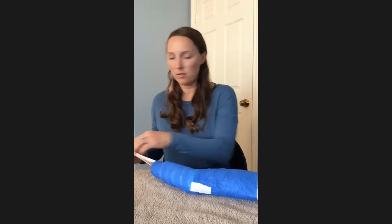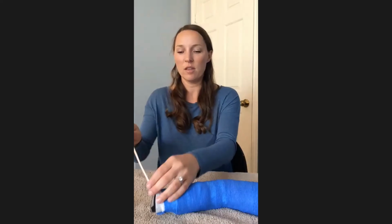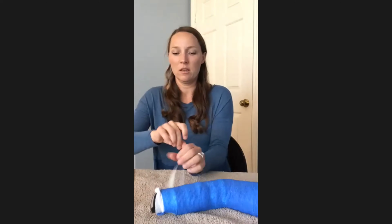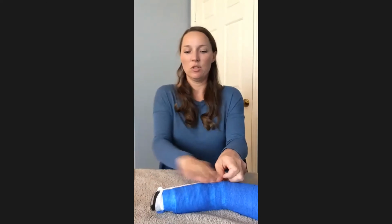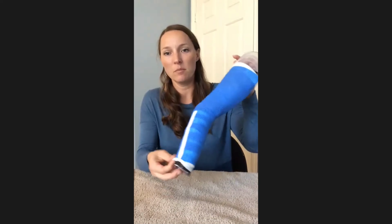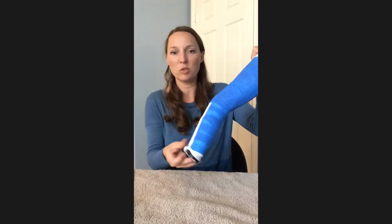right here. I'm going to twist it right there, and then you're going to lay it flat on the bandage like that, so it's sticking to the bandage. And then the same for the other side. Peel it off the stick, twist it, and then stick it to the bandage. Again, that's just going to keep it from slipping down. I'm tugging on this pretty hard and it's not going anywhere. We call them little stirrup straps.